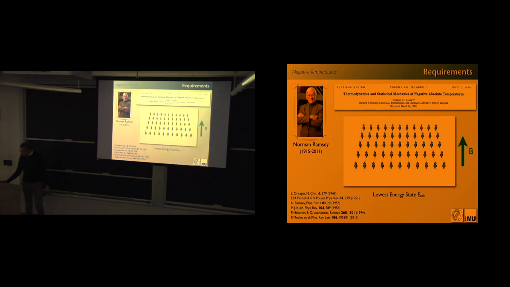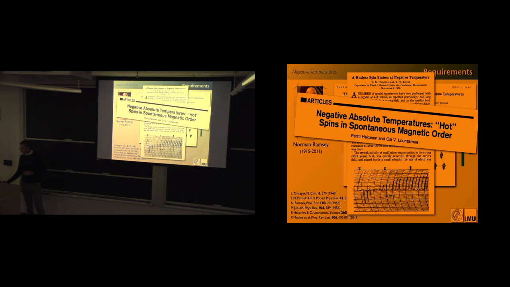And it's easy to see for a spin system in a magnetic field that this works. For example, if we put a spin 1/2 in a magnetic field, we have a lowest energy state, so we have a minimum energy bound, which we need for positive temperature, but we also have all spins pointing down, which is a maximum energy level, so we have an upper energy bound, so you can have negative absolute temperature in the system too. So that's fine, and that's what people made use of. And then there were further experiments also in antiferromagnetic systems by the famous low-temperature labs in Finland by Lounasmaa and the others, and there were also experiments in ultra-cold atoms.